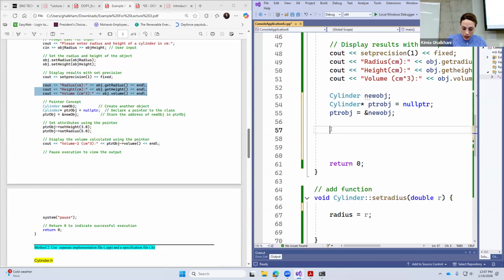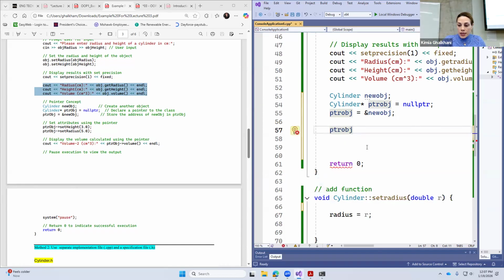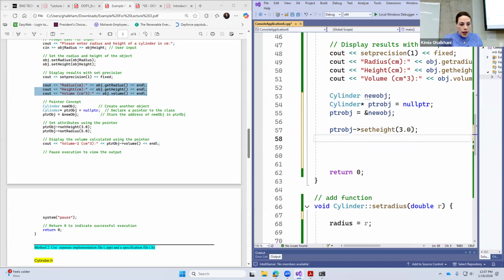So I'm going to just go ahead and say PTR object. This is my object. And I'm going to say, do what for me in here? These are at like my pointer. So I'm going to first do it for height or for radius, doesn't matter. For height, remember initially I had it to be user input. Now I'm going to give it a number. So I'm going to say 3. You may use any other number. And I do the same for the radius.